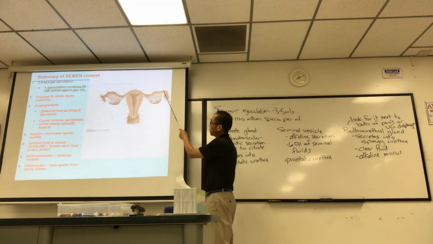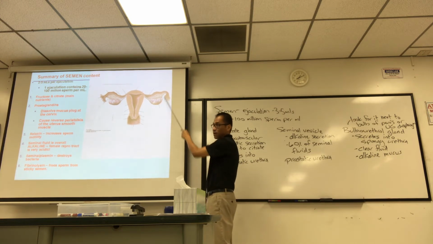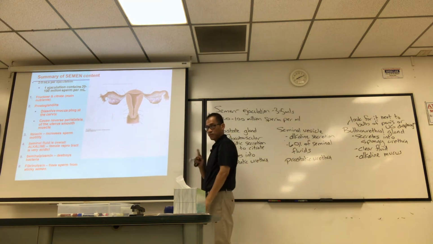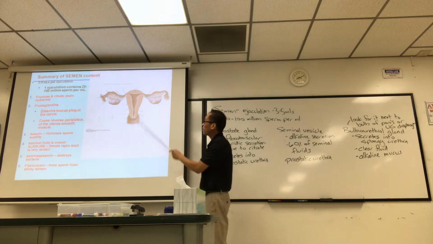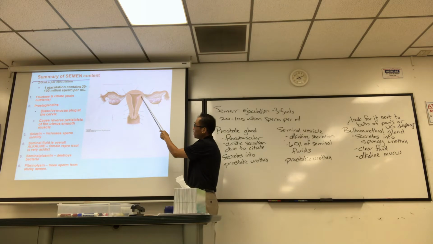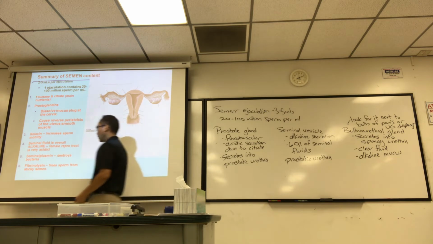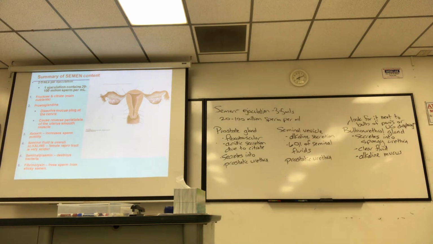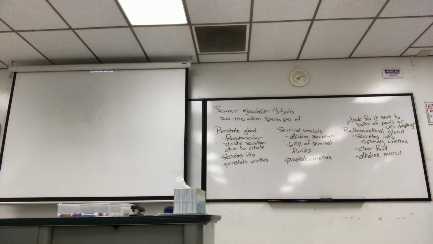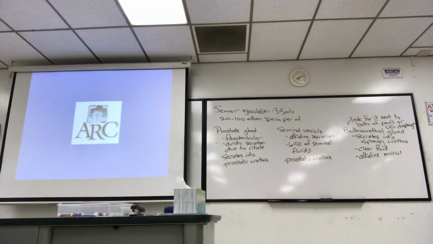So fertilization can begin. Now once you're fertilized, you don't have implantation right away. You have fertilization right here. For about a week, the fertilized egg will stay there and undergo the first cell divisions of development. One cell becomes 2 cells, 4, 8, 16, and so forth. In about a week, 10 days, it'll make its journey here for implantation. Once that happens, I'll talk about that later. But that's the journey of sperm. I want to stop it there. So that's a nice transition to the female anatomy.